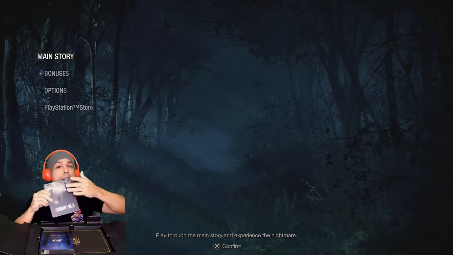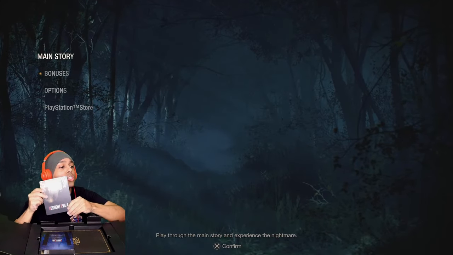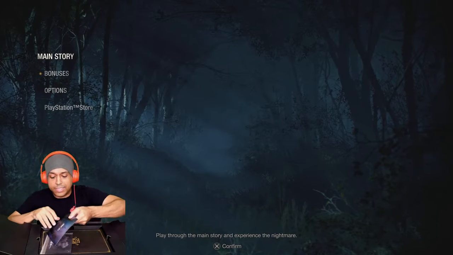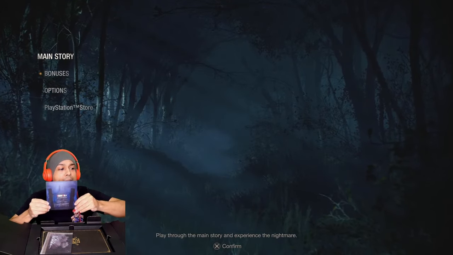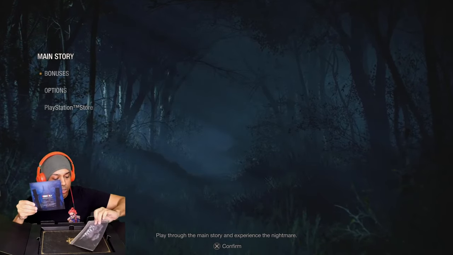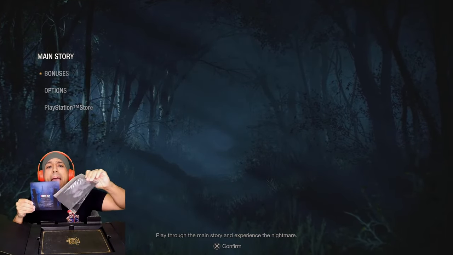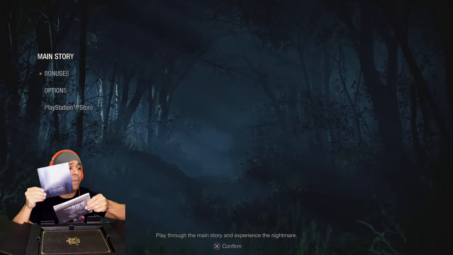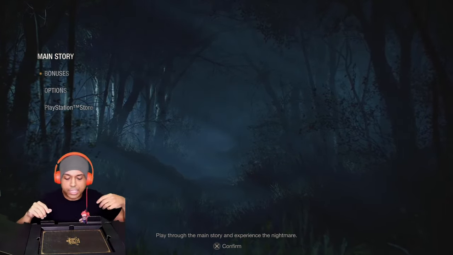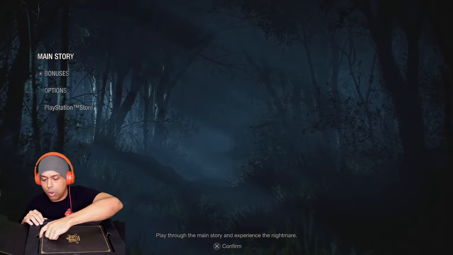Oh, okay. It's got like a nice little shine to it. The soundtrack. Okay, it's like a code in the back, so I don't want to flash that. You got like a map. I think this is like the map to the village or something, I don't know. But the code to the soundtrack is there. It expires in 2025.